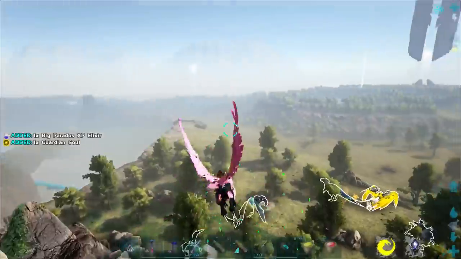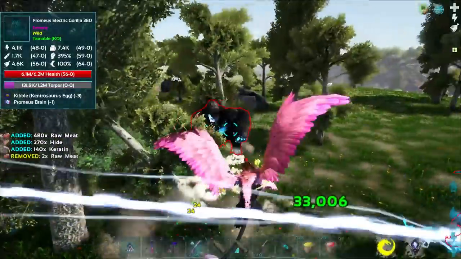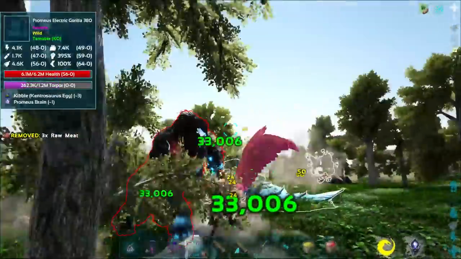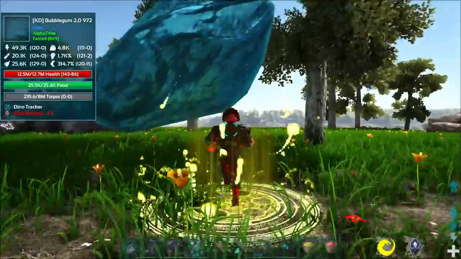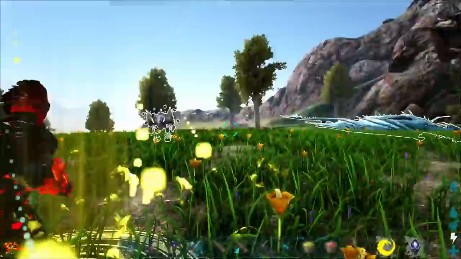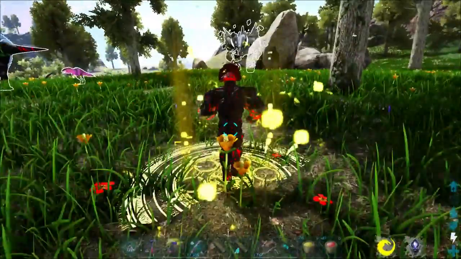Crap. All right, we got to try and get all these things either knocked out or killed. Oh my goodness, and I haven't pumped any attack. Oh no, no, no. Oh crap, this is bad. This is really bad. All right. I hope you survive. Oh, crap.